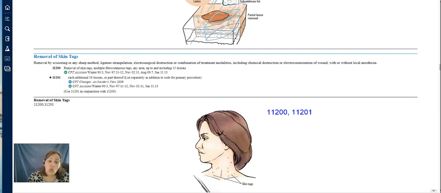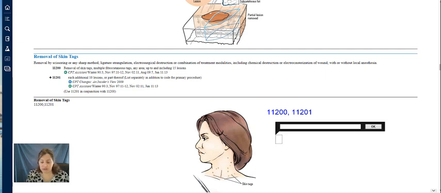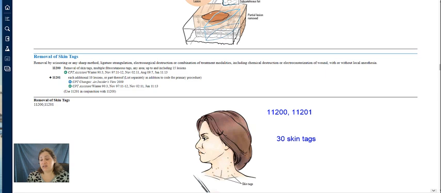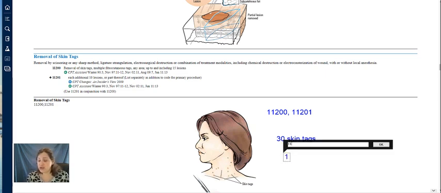But what if we did 30 lesions? 30 skin tags. How would we bill that? Well, no different. You still code the 11200 for the first 15. Then we're going to add on a 11201 to get you paid for the additional 10. But now I'm only paid for 25.